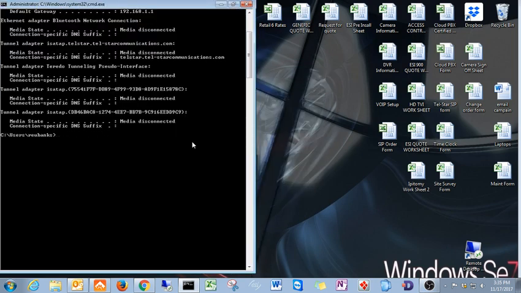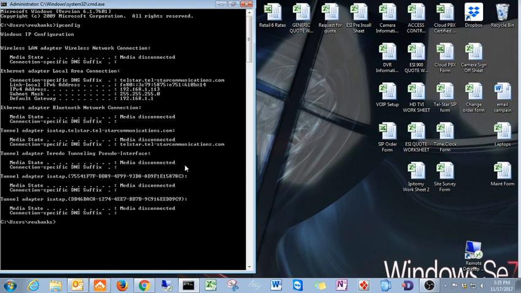I'm going to blow this up so we get a little bit better view of it. So what it's going to do is it's going to show you various information about your PC and the network that you're connected to. First one here is going to be the IPv4 address, which is not currently in use at this time. The IPv4 address, subnet, and gateway information are what we're really looking for. So as you can tell right here, my PC has an address of 192.168.1.13. Subnet, which is a class C, 255.255.255.0, and a gateway of 192.168.1.1.